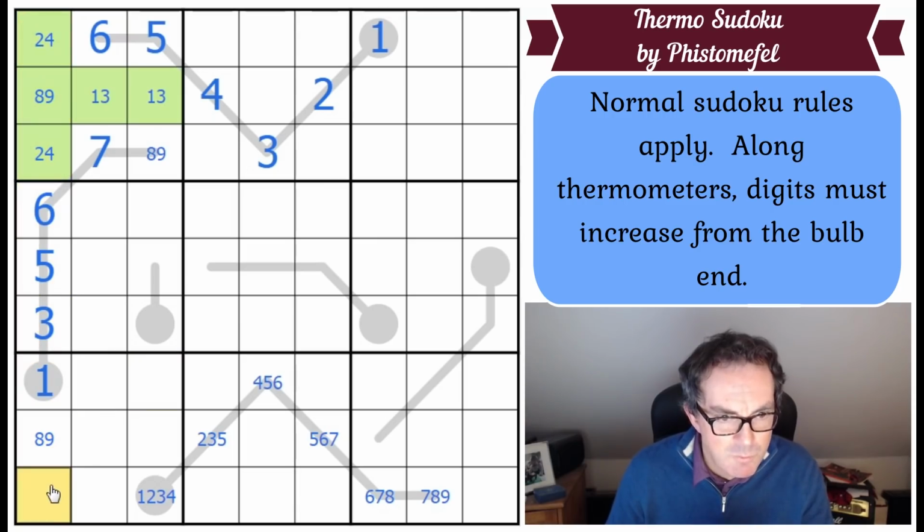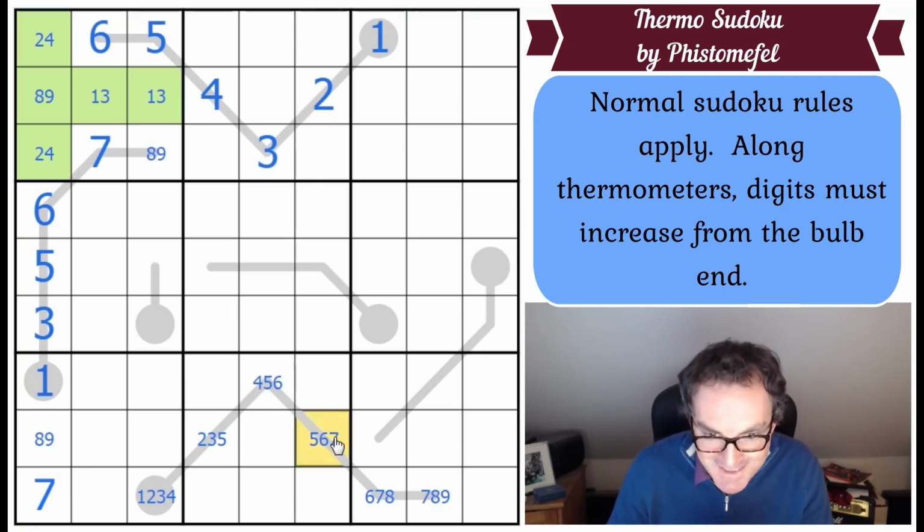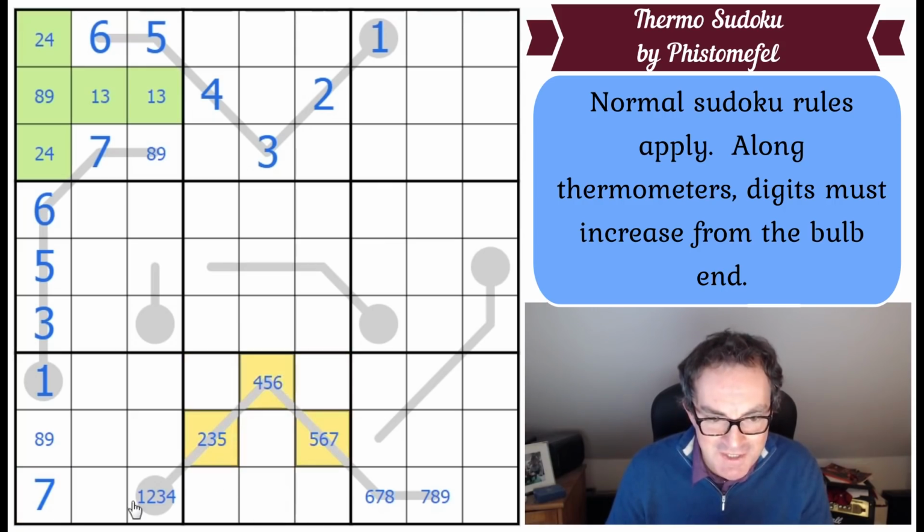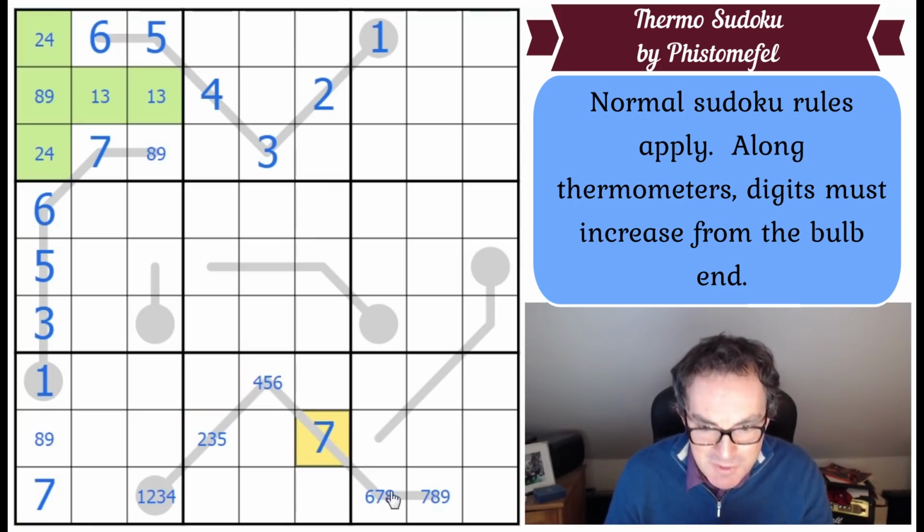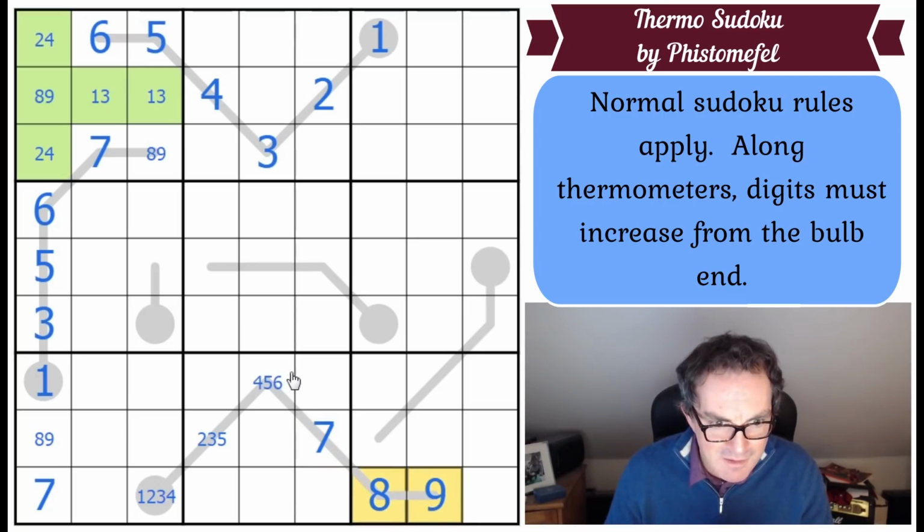And now hopefully whatever we put in there, which is a 7, yes, oh look, this is going to give us this digit, because now the logic earlier, we know those 3 squares are in there, so whatever we put in this square has to be one of those 3 digits. Well, now it's a 7, it can't go in those squares, so it goes here, which means this is 8, this is, oops, that's an 8, 9 pair. What does this mean? I don't know, but this is suddenly going better.